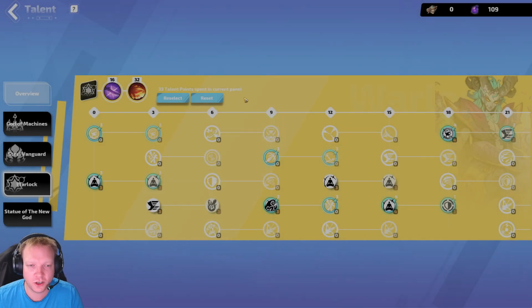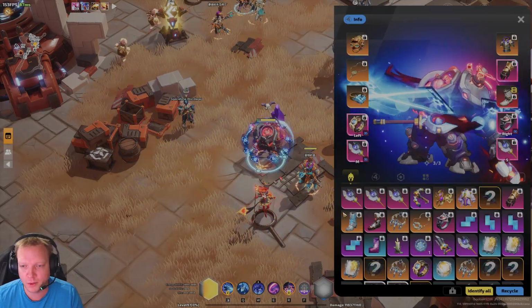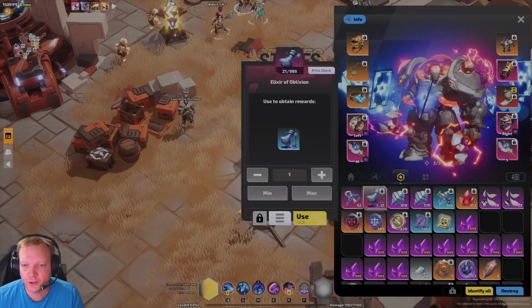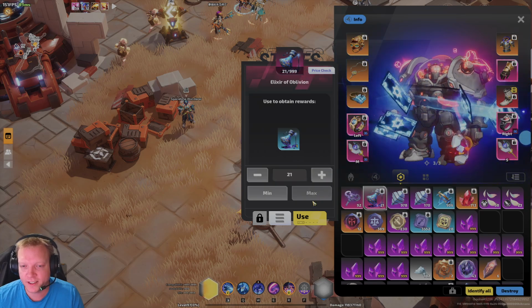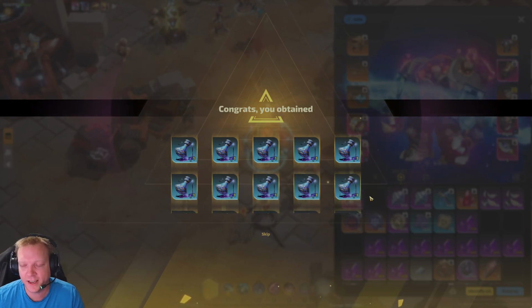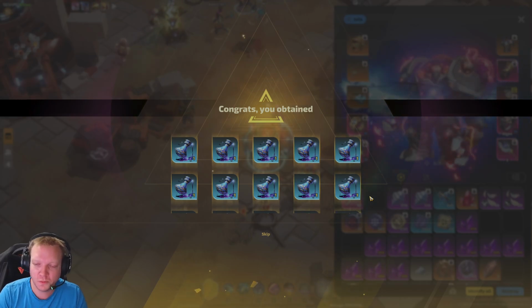Spend a tiny bit of time farming up some Flame Elementium and getting yourself some Elixir of Oblivion. And then all you need to do, you can either go through and use the max like this, or you can just right click on it and it uses the entire stack. This works with other stackable consumables as well.